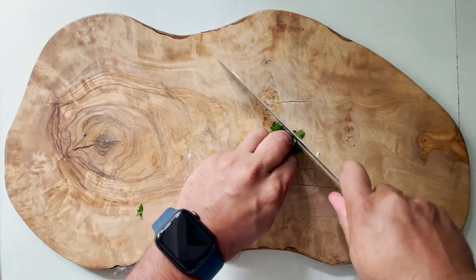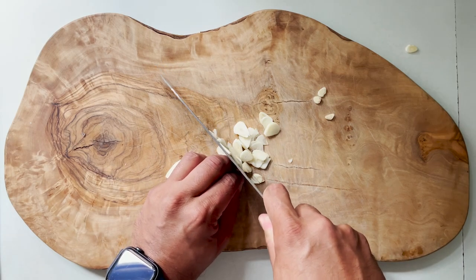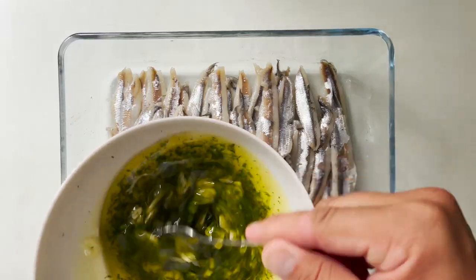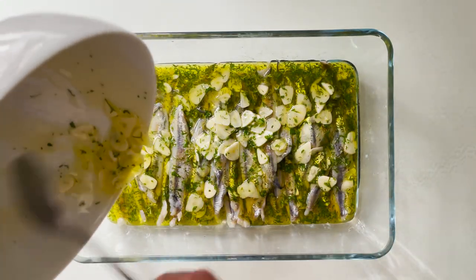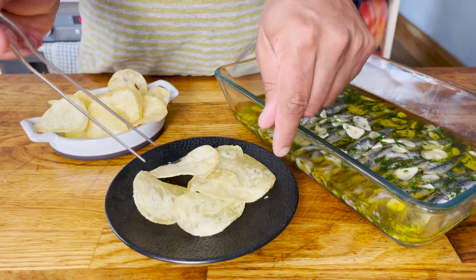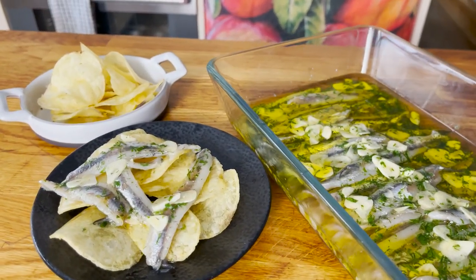There is nothing worse than finding pickled anchovies with liquid in them. I like the marinade that comes with it — I just finely chop some parsley, slice some garlic, mix it with some good Spanish extra virgin olive oil, and we are going to leave our anchovies to marinate for a good eight hours at least, but two or three days is even better. And they are ready to be enjoyed. This is one of Spain's greatest gifts, one that is ubiquitous and so popular, and I love enjoying them with some potato crisps — a funny combination, but to me it's a match made in heaven. I hope you enjoy it as well.